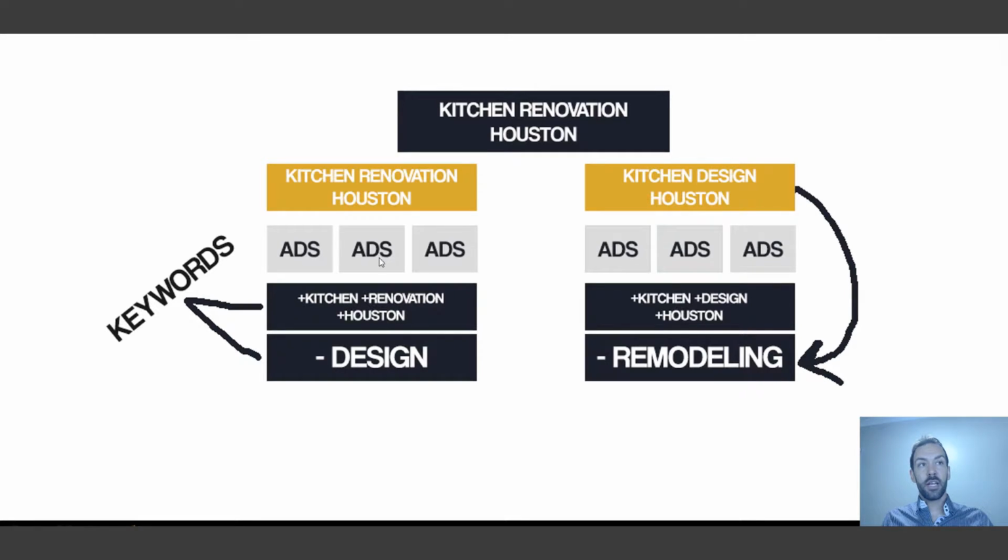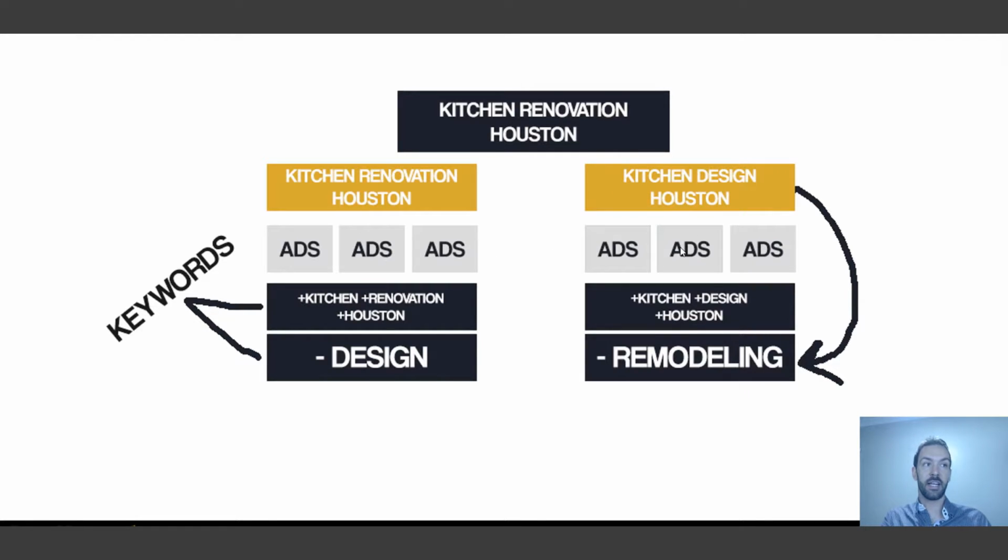Now, because this keyword is purely about the renovation, we don't want any kind of design related keywords triggering these ads, because they're highly targeted and highly relevant to the renovation service. So in the negative keywords, we want to cancel out any design based keywords. So no design based keywords will show for any ads in this ad set.